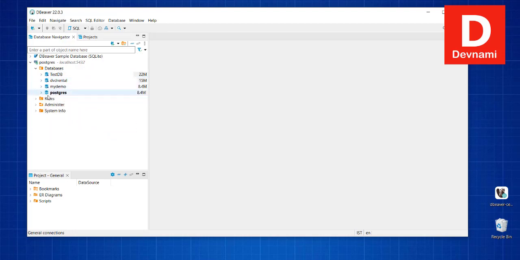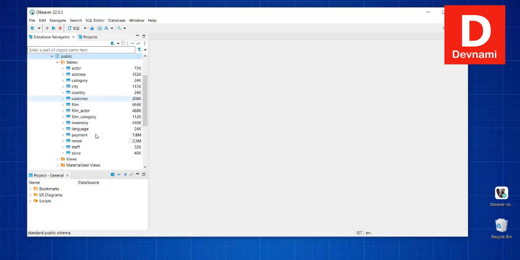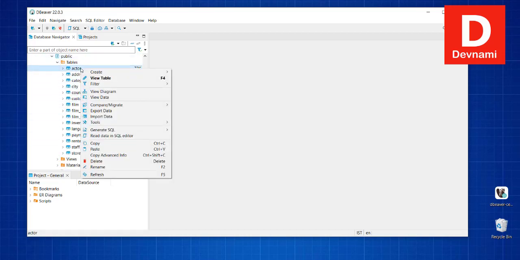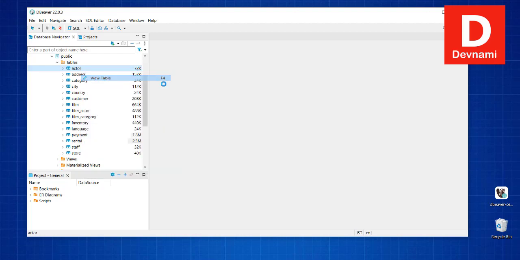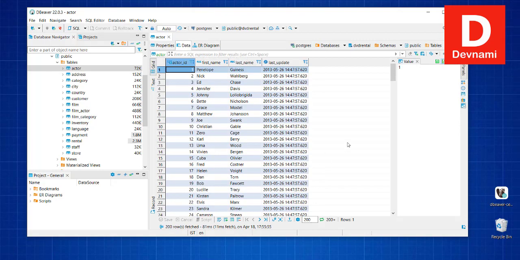You can also check a few other features with other databases based on how you wish to access those tables. Here you see I have an actors table, so I can view the table. Here you see the editor view for the table, right? There is also a tab for data, right? So you get to view the data as well. You don't have to run a SQL query for this, right?